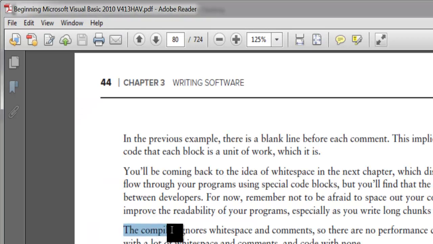He says the compiler, that is Visual Studio, converts your program into machine language so that it can actually run it. The compiler ignores white space and comments, so there are no performance differences. It doesn't slow down your code at all between code with a lot of white space and comments and code with none.